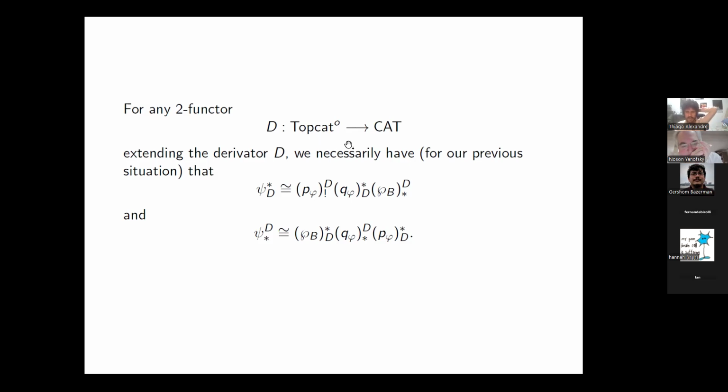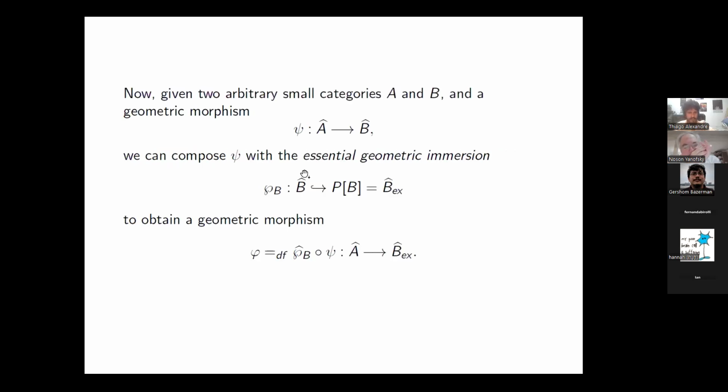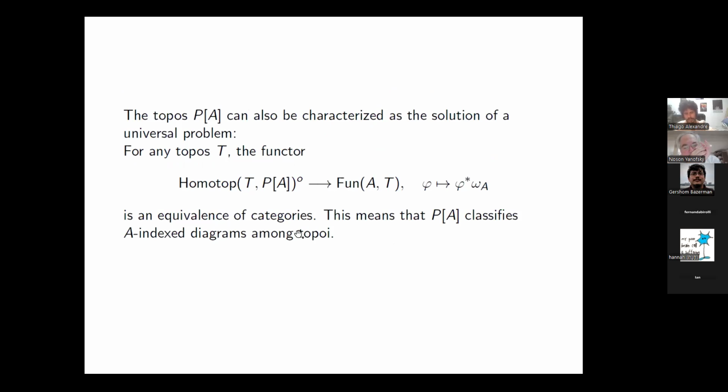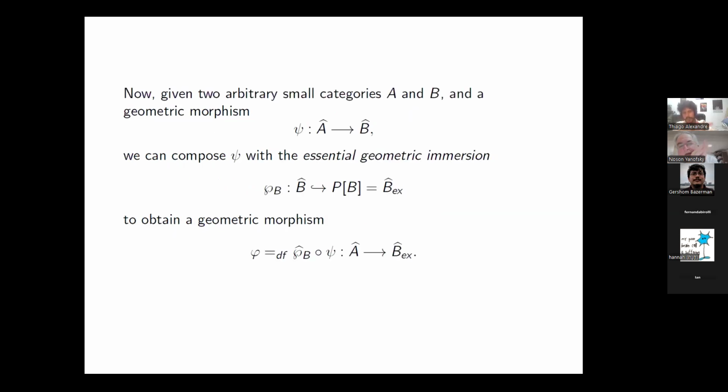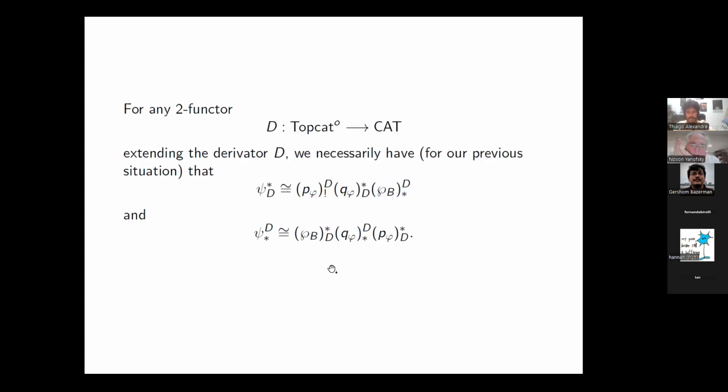No, sorry. Actually, topcat is the full sub two-category of the category of toposes formed only by categorical toposes, which are the toposes of presheaf type. And so the morphisms here are just geometric morphisms. Home top, when I write home top from a topos X to Y, is just the category of geometric morphisms from one topos to another one. Okay, good, it is the home category in the two-category of toposes.